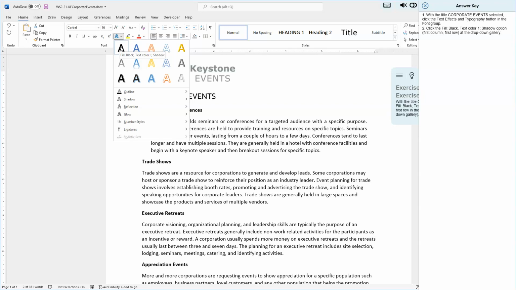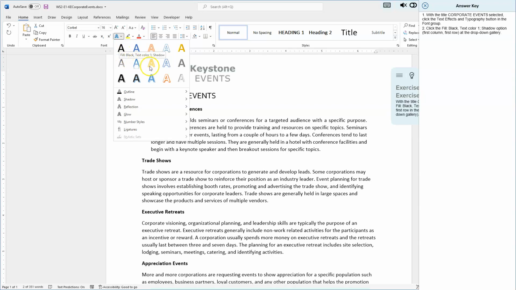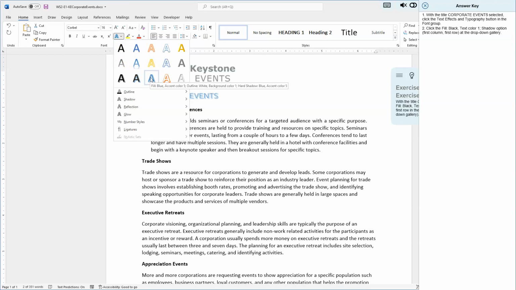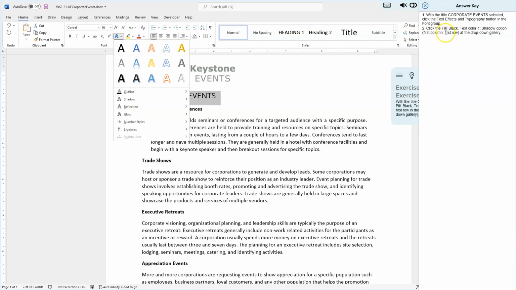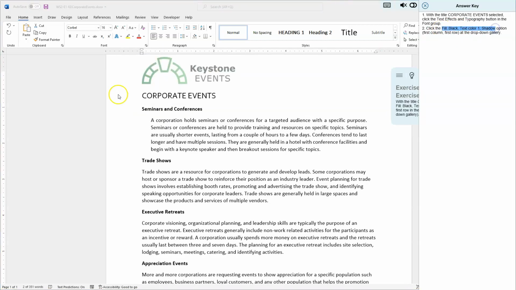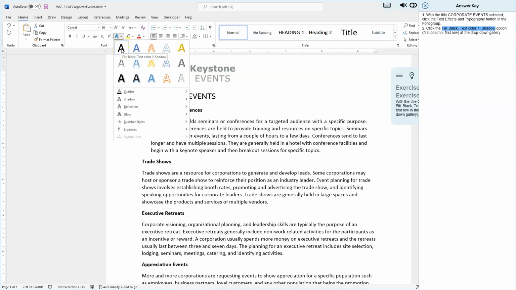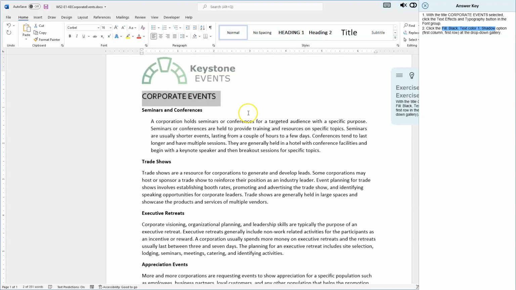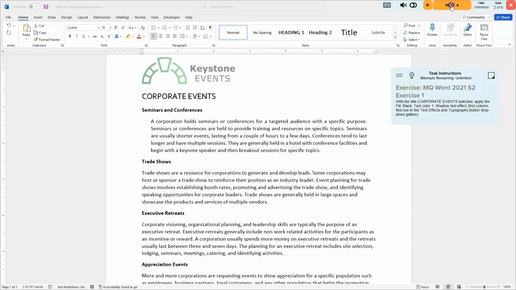Check, check, and check. All right, that's the one we needed. But just to let you know, if you hover over others, wait for the tooltip to appear, and make sure you cross-reference that with what they're looking for here as well. So that's kind of important. Clicking back on my document, since I clicked on my answer key, I head back to here and then choose our first option there. Check. All right, got a little shadow in there. Very cool. I'm going to close that answer key there.